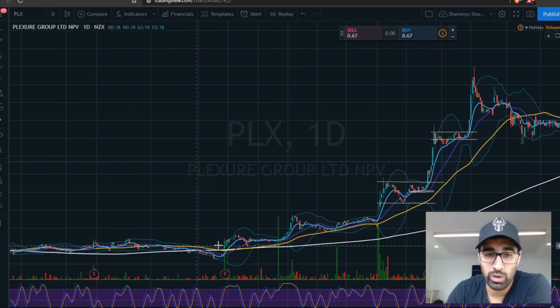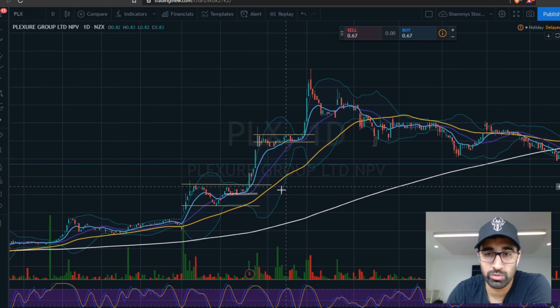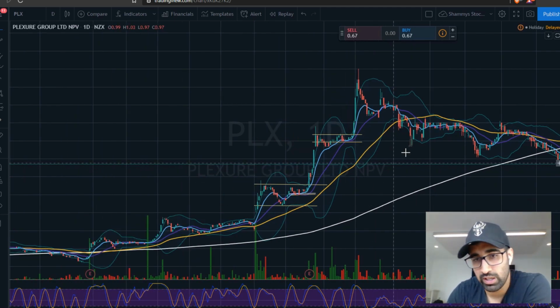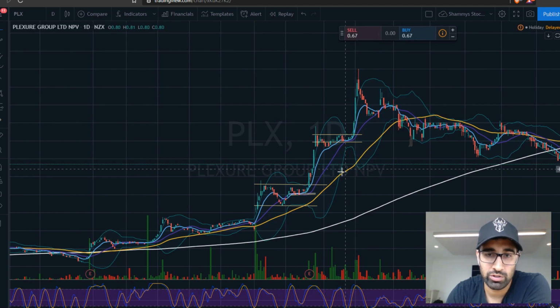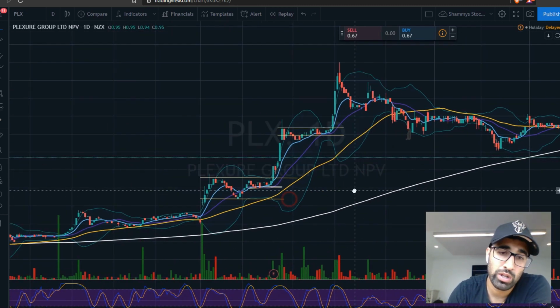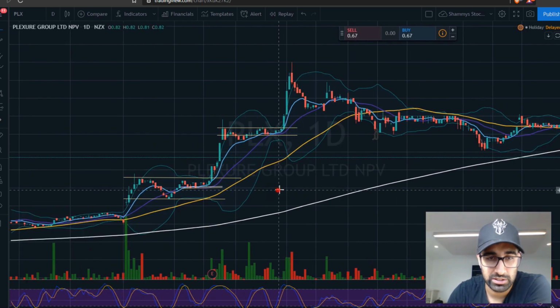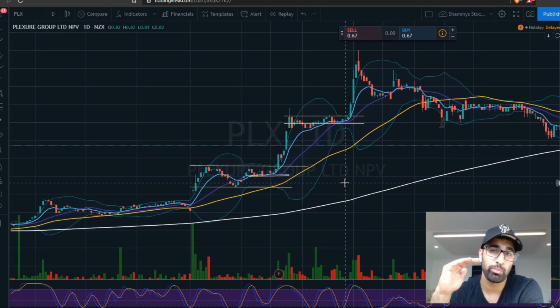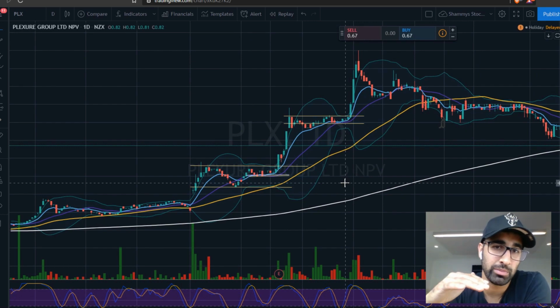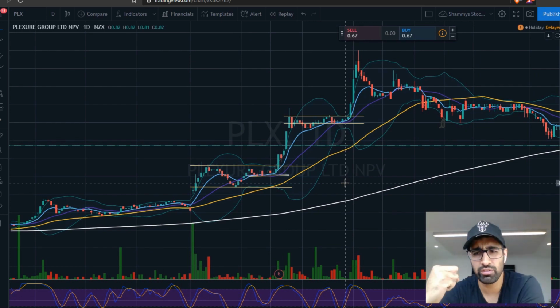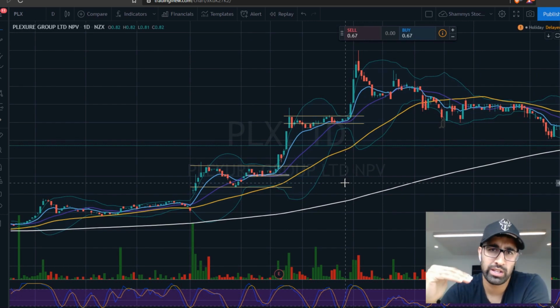Again, you have the 200 moving average down here. This white moving average just allows us to see the long-term direction of the stock. And then you have the 50-day moving average here. I don't really use those. The main ones I use are the 9 EMA, the light blue one, and the Bollinger Bands. Apart from that, this is all price action, guys. Basically, we're just putting everything in our favor to see which way the price is going.